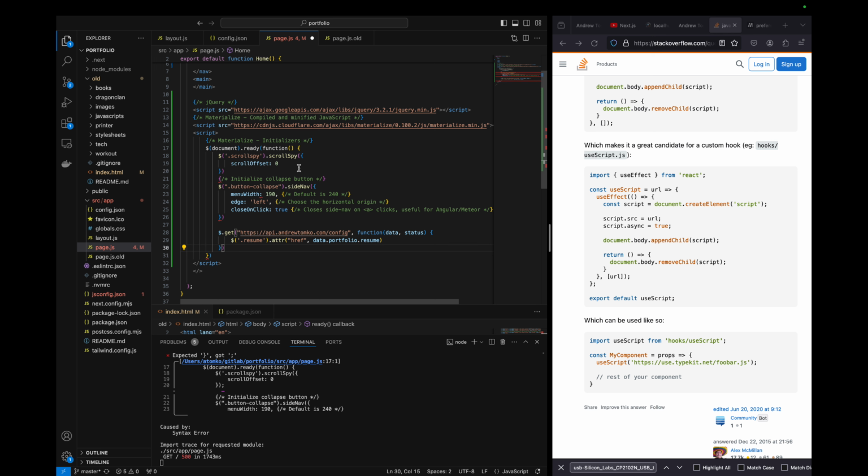Of course it's going to expect me to close that because it doesn't understand what is going on, which makes sense. It's trying to read Node.js. Okay.